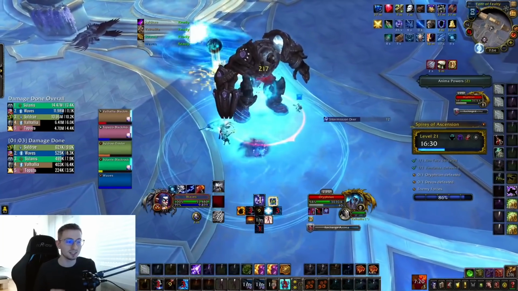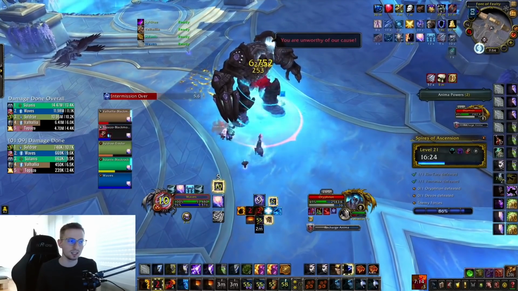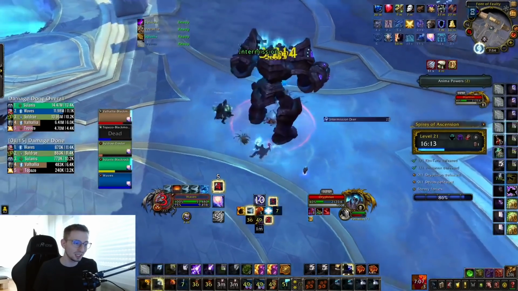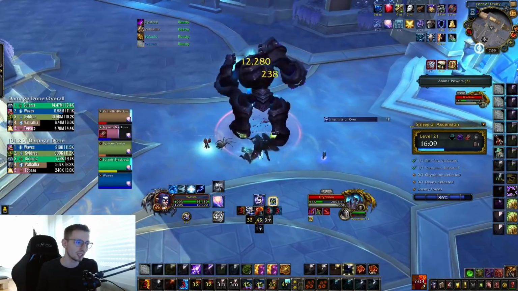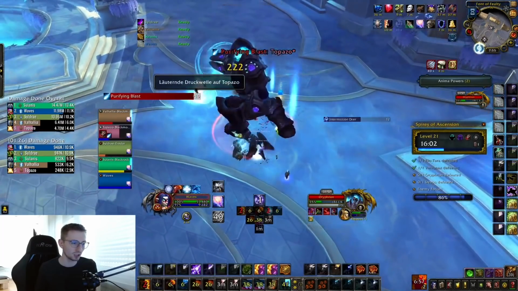I use my Ascendance early here to get 2 wind strikes before I can use Doomwinds, because Ascendance is up for a little bit longer than Doomwinds anyways, right? So I could just use it a little bit early. The Paladin dies here. That's not nice. But we will just battle rest him in a second. There we go, the Monk battle rest him, and he's up again, so not that big of a deal. We didn't lose that much there.